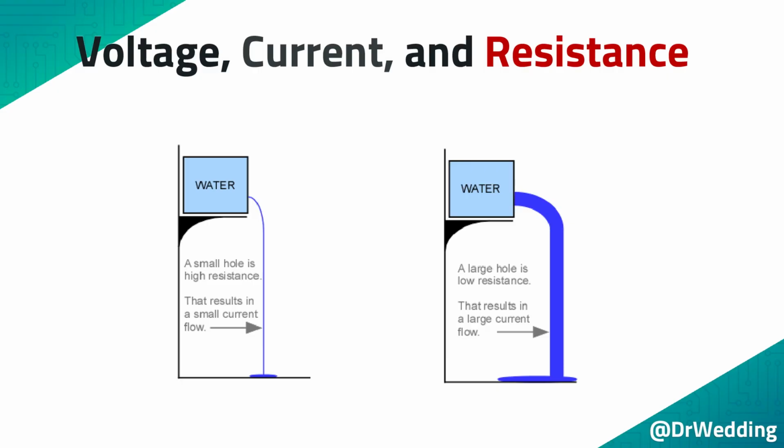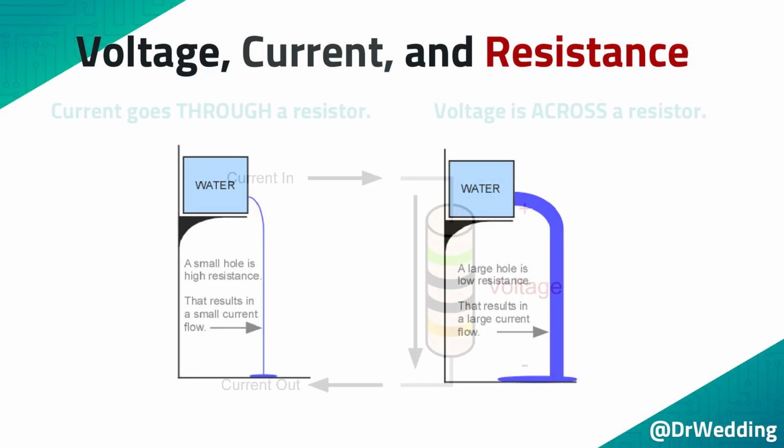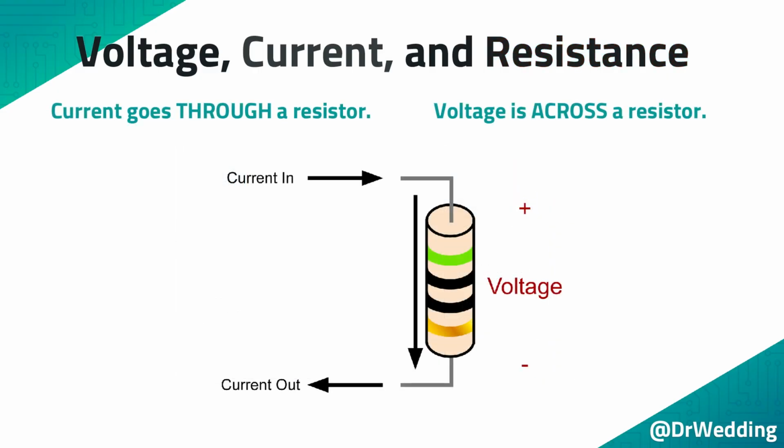If this explanation makes sense to you, the next step is to understand how it relates to the way a circuit works. Below is a 50 ohm resistor. On the right side of the resistor, you can see the voltage. The voltage has a plus sign at the top of the resistor. Think of the plus side as the shelf holding the bucket of water. The voltage also has a minus sign at the bottom of the resistor. Think of the minus sign as the floor that is below the shelf.